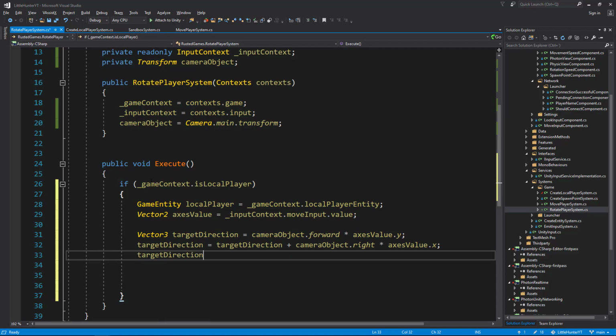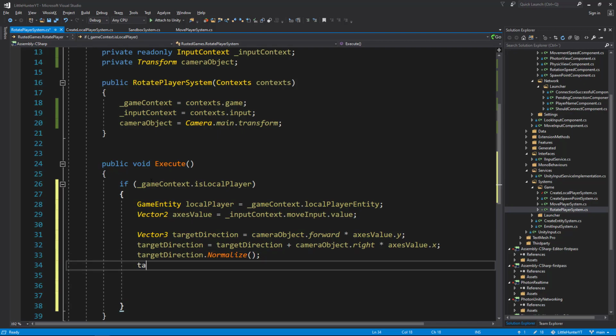Then we normalize this vector. Once again, we don't care about the up direction.